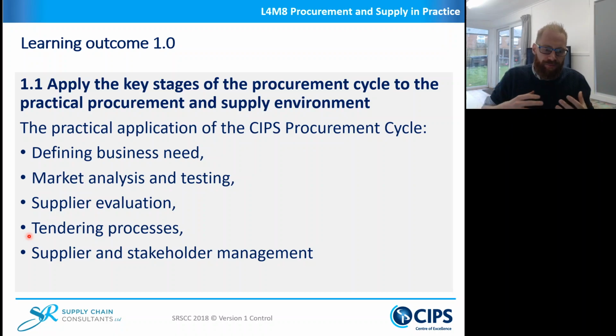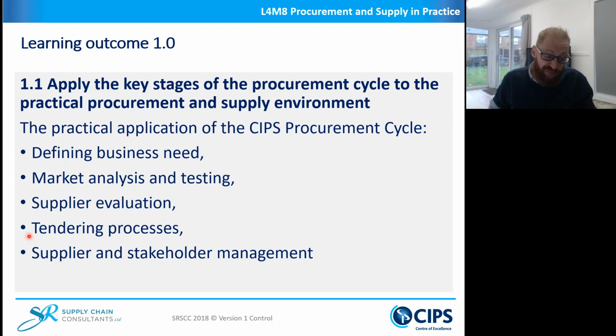So in a restricted stage, it's a two-stage process and there's a pre-qualification stage before they get through to the main stage of actually bidding. That means we don't have to go through the whole bid process. Often it can be automated: if you're using an e-tendering system and people do not meet the particular criteria, they can be automatically removed from the process, which might speed up the process. Okay, so for the tendering process, we need to know about the different types.